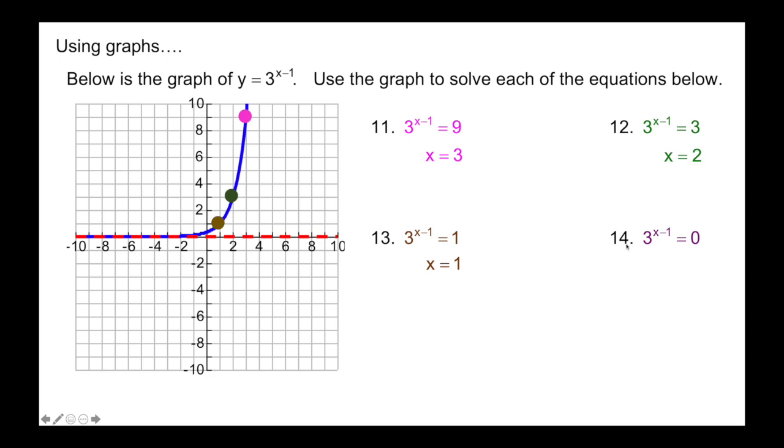So this one might be a little bit hard for us to determine based on this graph. What we're seeing here is an exponential equation. And what's happening is that it's never actually going to cross over our x-axis in this case. And it does sort of look like it ends up on top of the x-axis here, but this dotted line right here is an asymptote. And if there's an asymptote right there, it's approaching it here as we move towards negative infinity, but it's not actually touching or crossing over it. So that means that we don't have a solution to that.